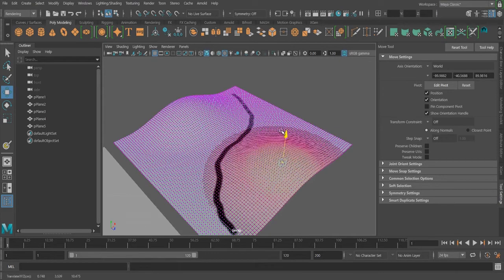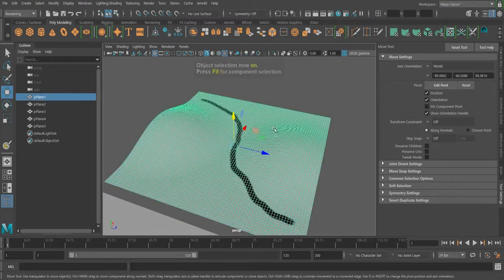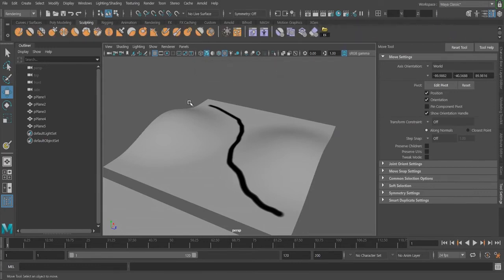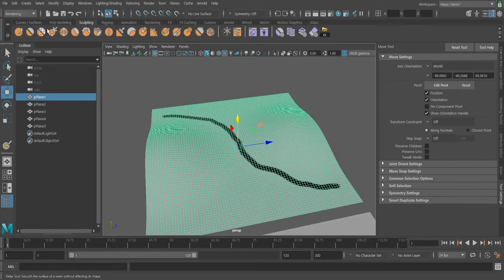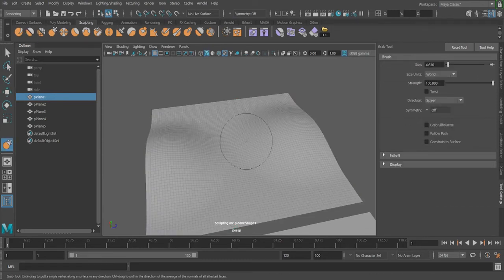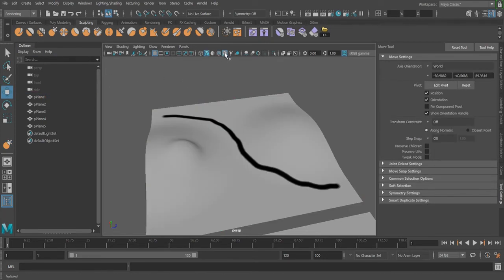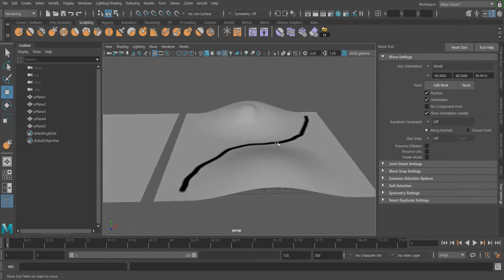You get the idea. And of course I can also use the sculpting tool inside this to do this, but the problem is I cannot see my texture on it. And if sometimes you cannot see your texture, maybe you have not turned the texture on, or you have checked this one on. So sometimes you need to check it like this. So that was the first way to create the thing.